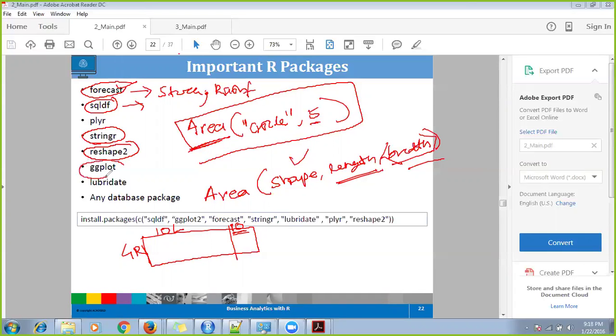ggplot, again, is a very good package for drawing nice, beautiful plots. Similarly, each and every package will have a description on top of it about what the package is all about. It will never happen that you get confused whether you should be using this package or that package. There might be a few packages which will do the same task, but not all the packages will do all the tasks.